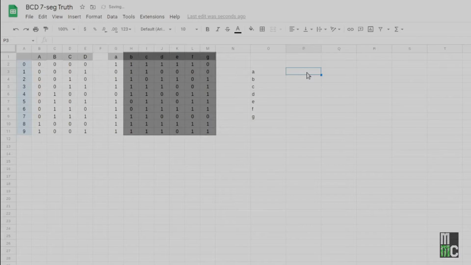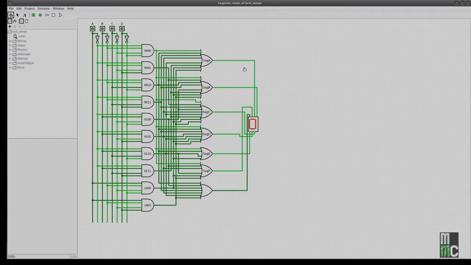And I've actually built that in Logisim so you can see what it looks like. And as you can see from this, it's pretty ugly because here's all my various 9 possible inputs, and here's all the segments that are here. There's a segment A through G down here, and they're all hooked up. So when I turn on whatever input I want here, I can get a number that will actually show.